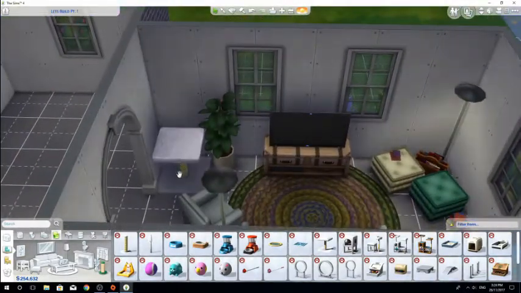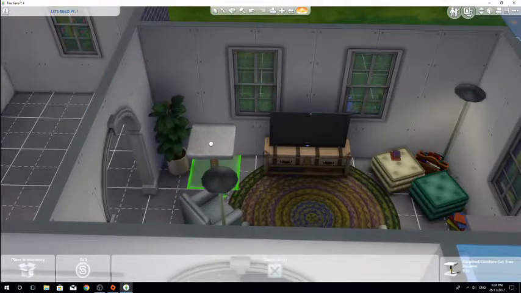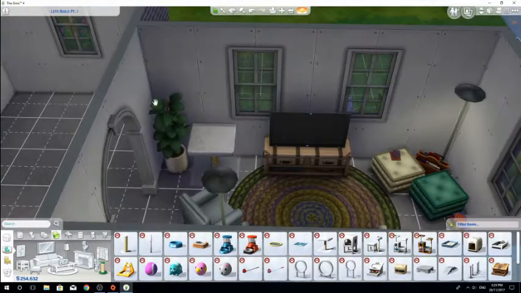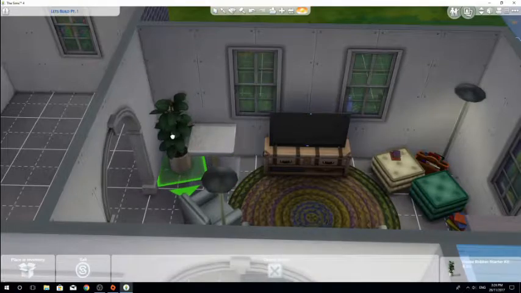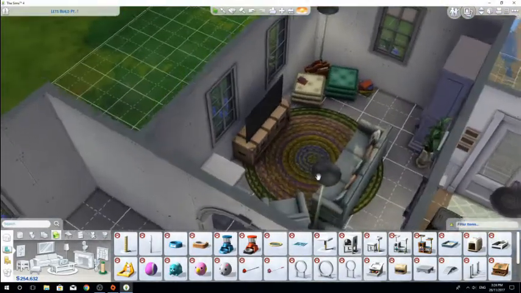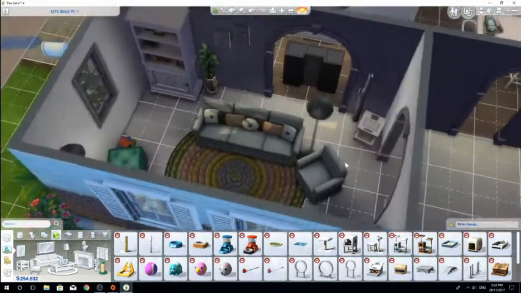Actually, this is a weird thing that I have where if you put two items, you want the taller item to be closer to the wall. So you want it to kind of go down like that. You don't want the bigger item there. That's just a really weird thing about me personally. Alright, so that's done, and I really like the way that looks.